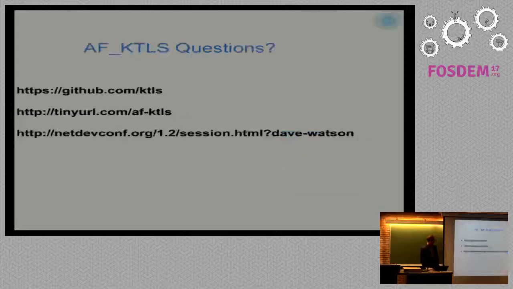Basically, AF_KTLS was my master thesis. You can find some benchmarks here. We benchmarked it on Intel architecture, and the first idea was, okay, maybe the context switch is quite expensive, but we found out that the context switch is not that expensive, and most of the time is spent on encryption and decryption itself. So you would probably want to use, for example, CPU offloading, so you have a dedicated device just for encryption and decryption, and you have a free CPU.